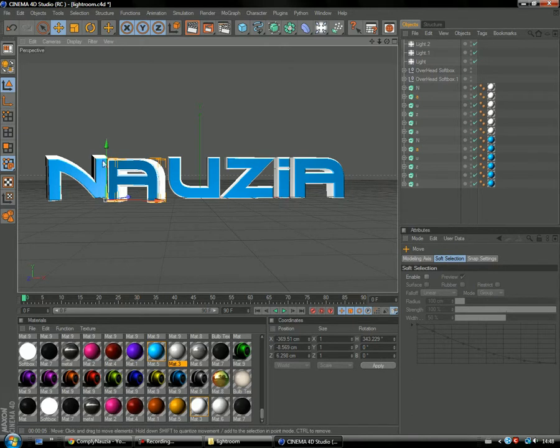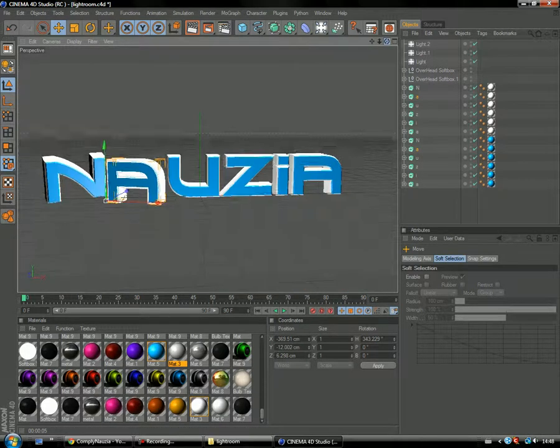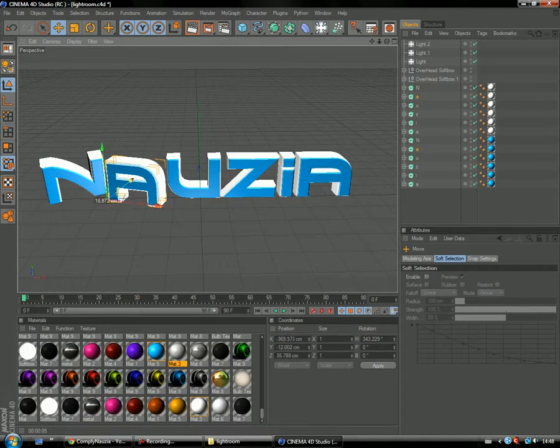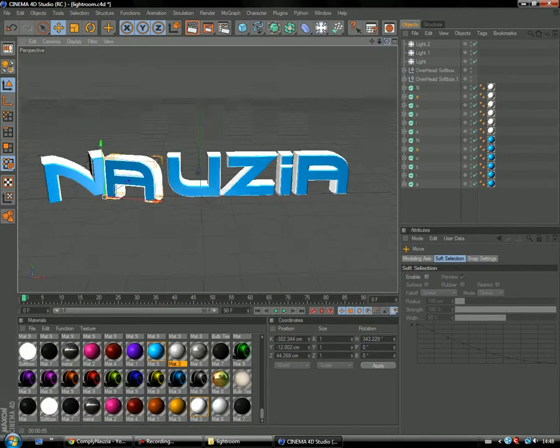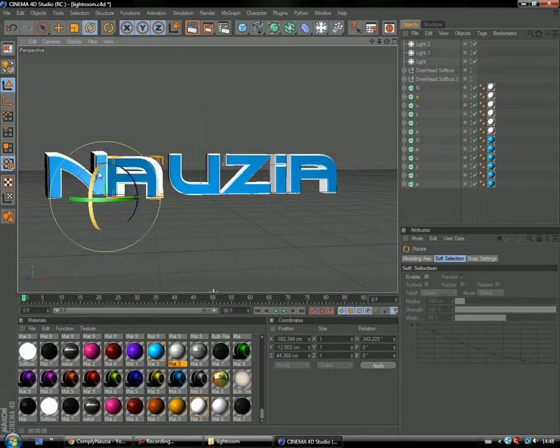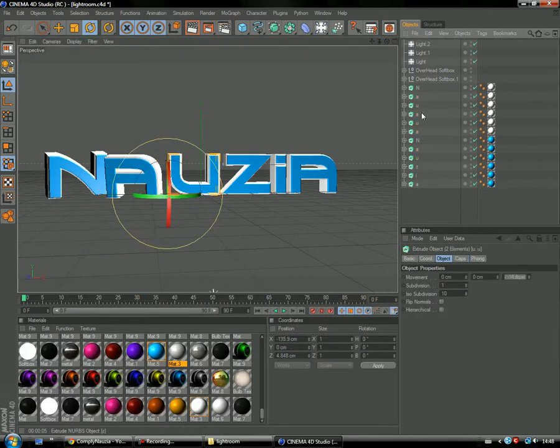Oh, one thing I did forget to do is the spacing in between the letters, but that doesn't really matter because once you've made all the letters editable, you can just move them closer together. I'm just going to add a bit of angle to that. That way, that'll do. And then same with the U. Just bring this over.